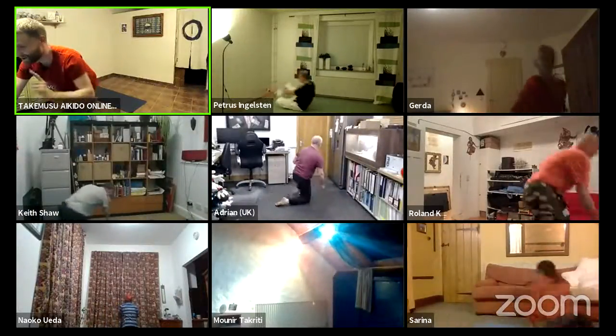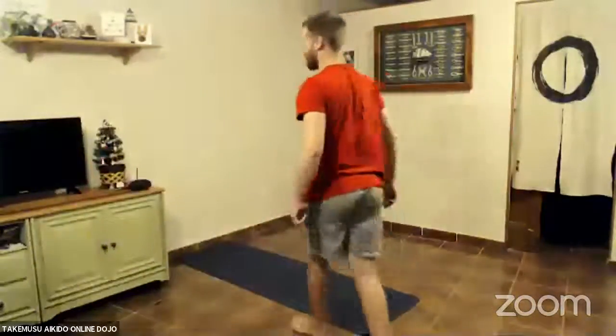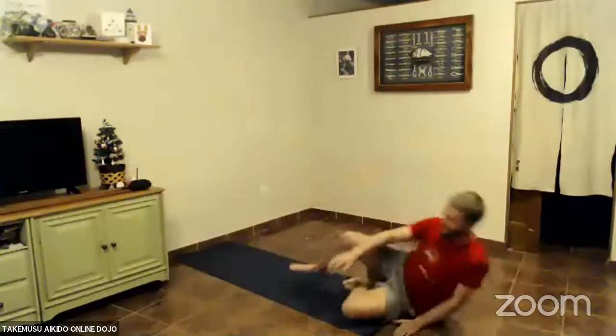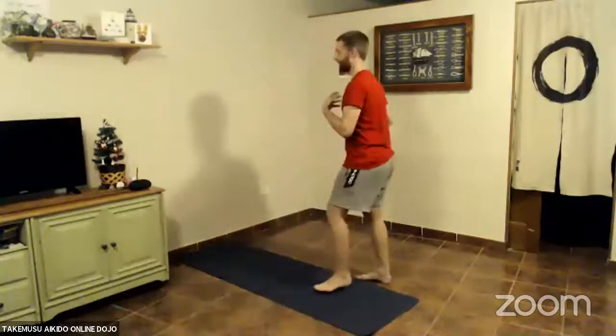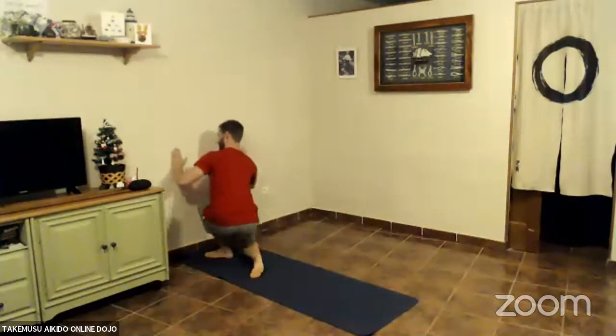Okay, good. First point, I'm going to stop you before you carry on. Just watch this. There's a really key point in the UKEMI work: I don't separate and then roll. If you think about it, UKEMI is not really about escaping. A lot of people do UKEMI in a way that I escape and then I try and roll from it. If you think about true UKEMI and a true technique, we'll actually just compromise the structure totally. So there's no possibility to escape. So all I can do is receive it, which basically means following the path of the strike. So what I want you to do now is really feel that you don't go anywhere.